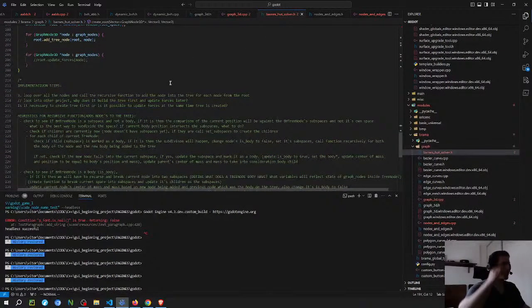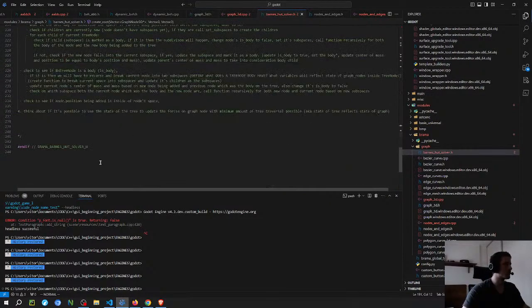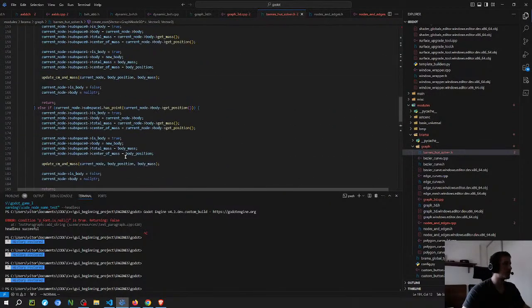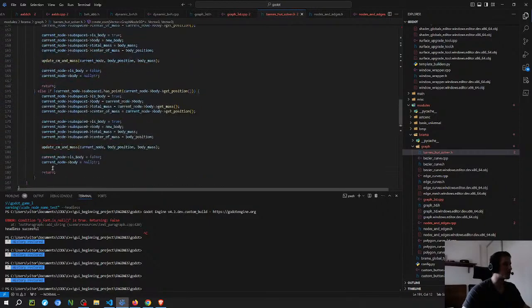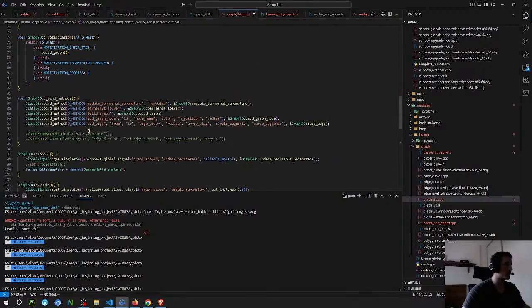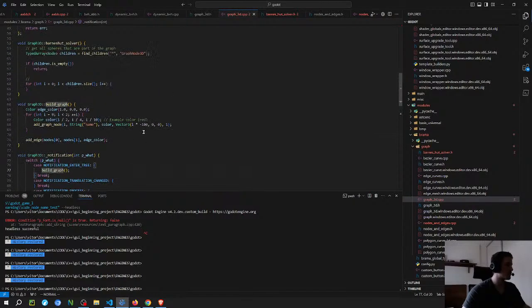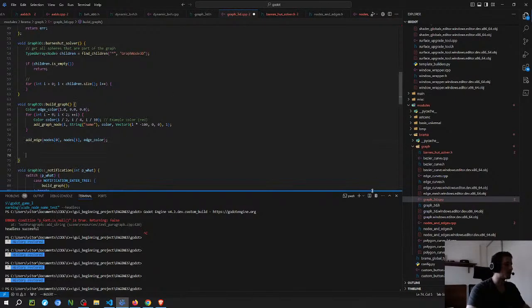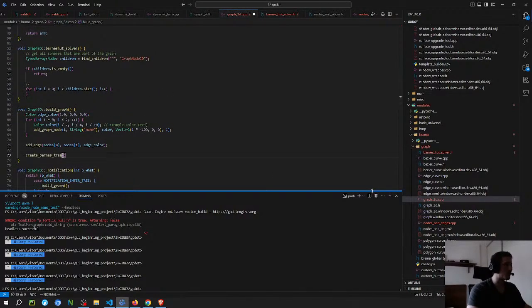I'm gonna put that on graph 3, graph 2D, and try to build and see. Obviously the tricky thing is that there can be a bunch of things that are wrong. So I'm gonna put inside of this, after you create the graph, I just call create bar set tree.